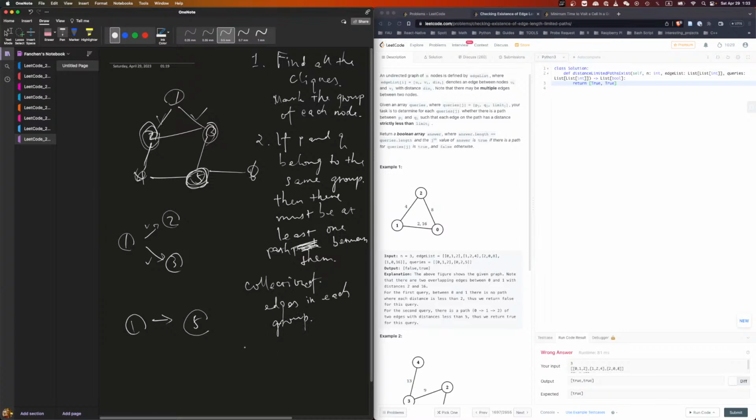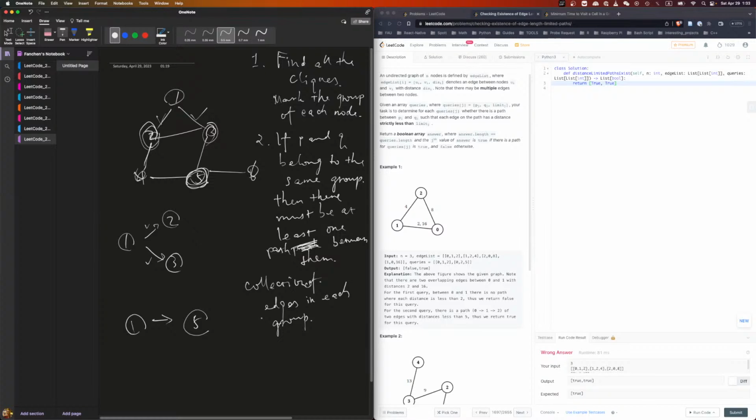Then we will know which edges are larger. Now the question is, are these edges involved in the path? Man, I don't know, this feels just convoluted.